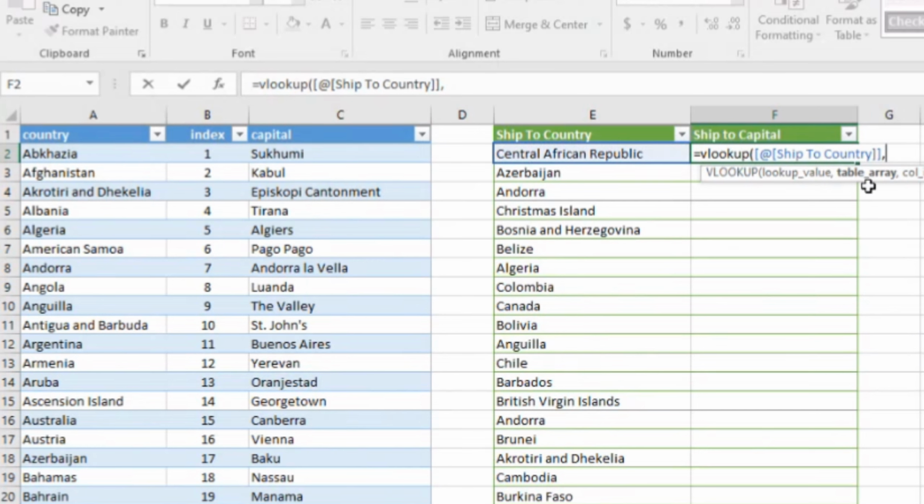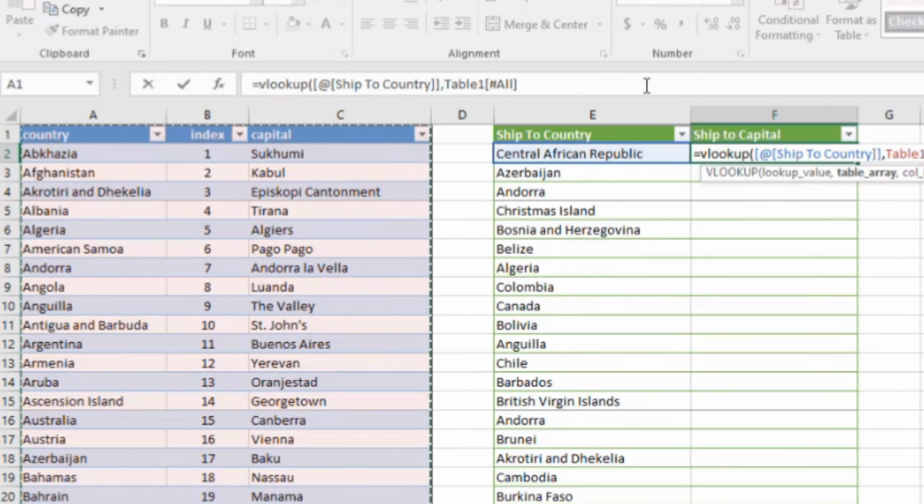And then the second piece that it wants to know is, where do we want to look up that information? So in our case here, I'm going to click, hold, and drag. We're going to look for it in this list over here. I want you to pay attention to the number that changes from 1, 2, 3, 4, 5. If you have a really huge table, it'll just keep changing for you, so you could just pay attention to that number instead of counting how many columns you're dragging. In this case, we're dragging 3 columns across.